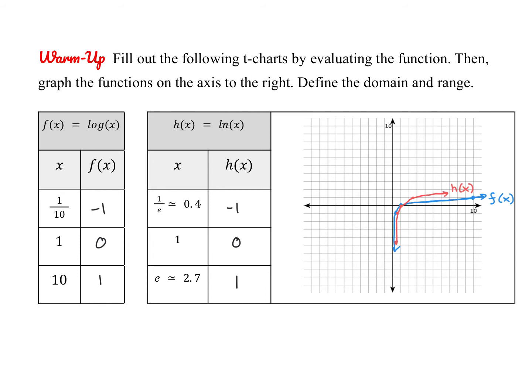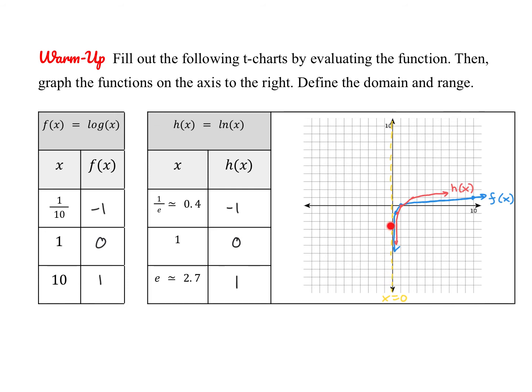We know that in terms of this number that's inside the logarithm, it will never be 0 because you can't take a base, raise it to a power, and get 0. And it will never be negative because, by definition, all logarithms have a positive base. You can't raise it to any power and get a negative answer. So our graphs will never quite touch x equals 0. There's actually a vertical asymptote at x equals 0.